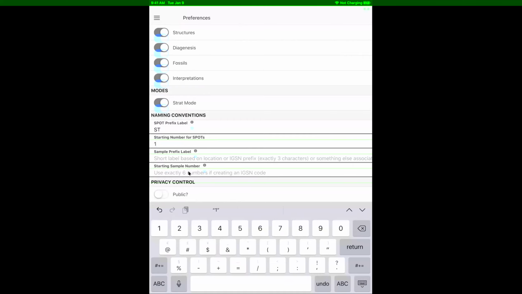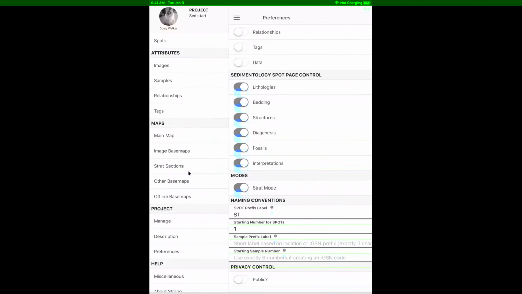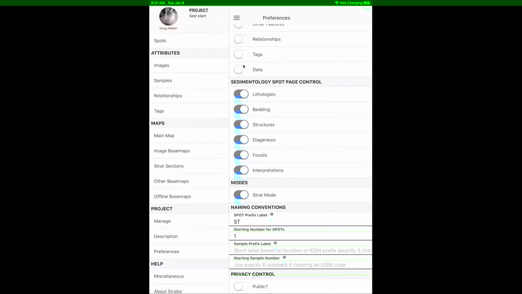So what I'm going to do now is go back to the 3-line menu, and I can see what I've done, but then I get my other options. You don't really need to worry about these other options right now, especially miscellaneous and about. We'll redo manage here in a little bit, and then we can talk about some of these others if we want to. And if you have any questions, I'm not going to be able to follow the chat, so I would be more than happy if you have any questions, just yell.